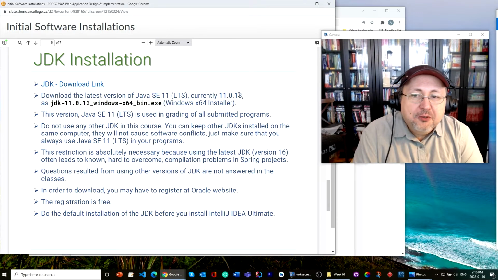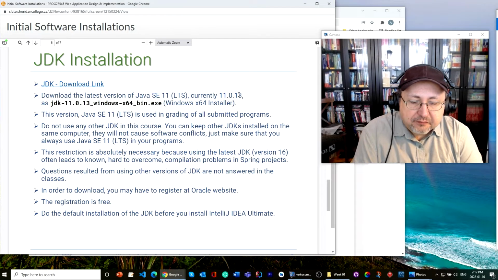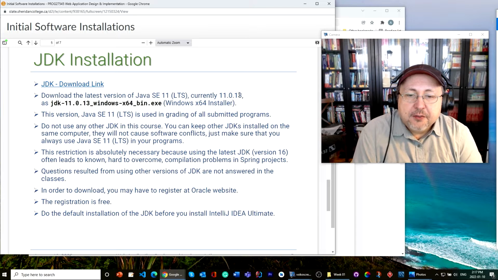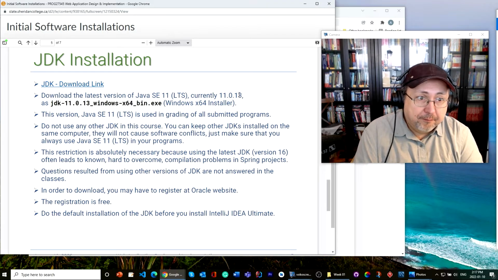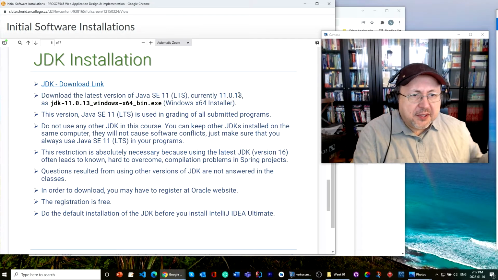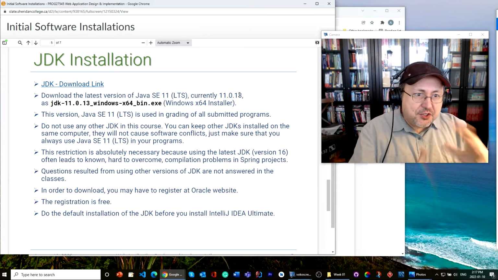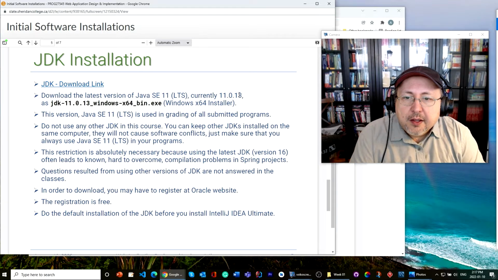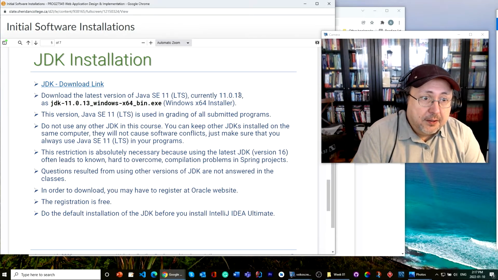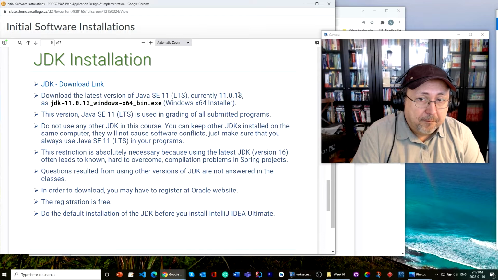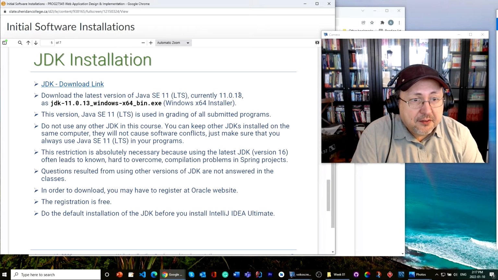Why it's important to have Java 11. The reason is that for specific software for backend, recommended Java is either 1.8 or 11. No, Java 8, you know, 1.8 is 8. They changed the numbering system. It is either 8 or 11, and nothing else, because if you use something else, you may have some issues.